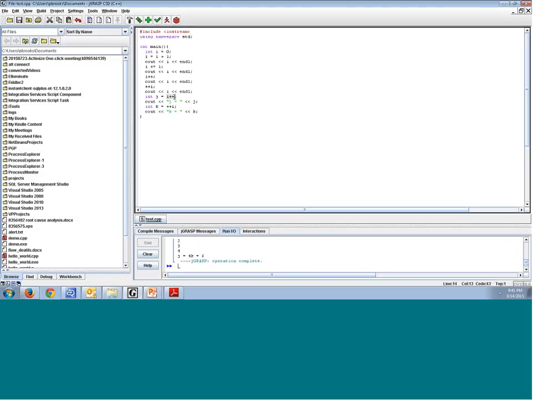int j equals i++. So when we postfix increment, we assign the value of i to j. Then we increment it. This is why it's postfix. It will increment afterwards. Now, at this point, k equals 5 and i equals 5 after this executes. So then ++i, you notice that j equals 5, we add 1, we prefix, we go ahead and increment i, and then we assign the value to k. So in this case, k equals 6.